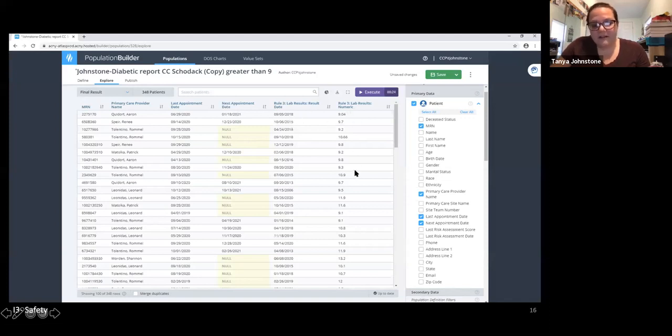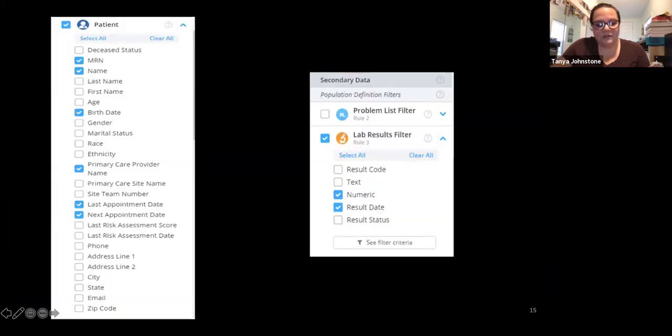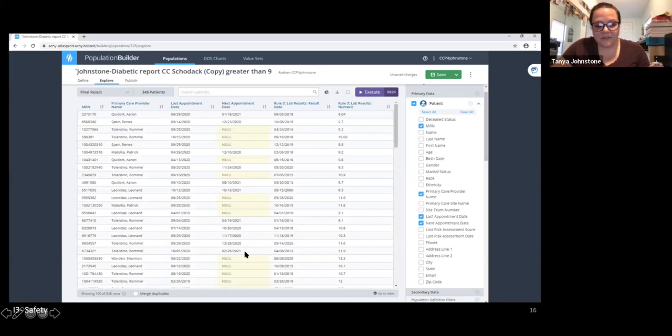Thankfully, my program worked out well, and I was able to pull in all patients who have an A1C greater than 9. As you can see on this list, there is not an A1C that is less than 9%. Also, you can see here that there are patients that do not have scheduled follow-up. If you remember back to my previous slides, I said 28 to 55% of patients in primary care do not have a documented follow-up. As you can see here, unfortunately, this practice falls in the higher end of that. There are lots of patients who do not have current follow-up. And unfortunately, some of these, such as a 3.2, do not have a current follow-up. That can be a little bit concerning for this practice.